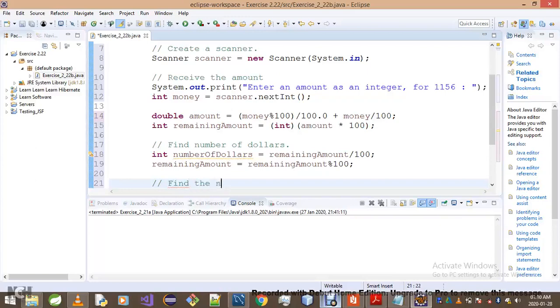Find the number of quarters in the remaining amount.